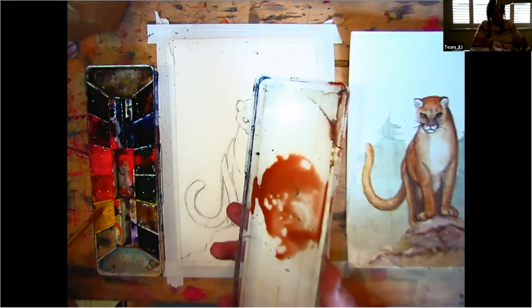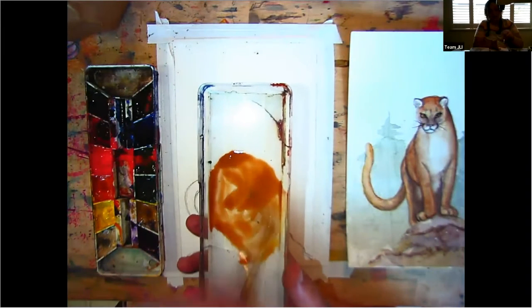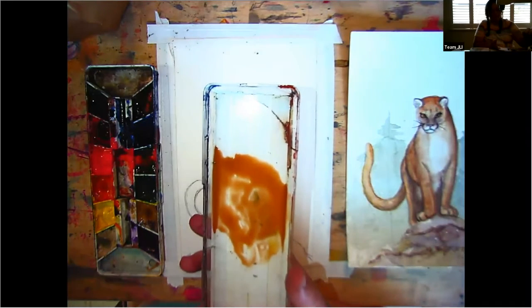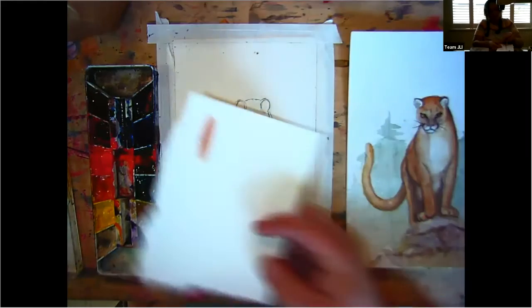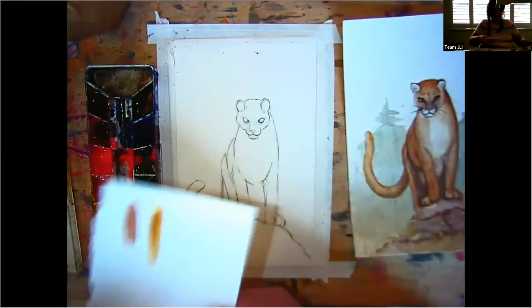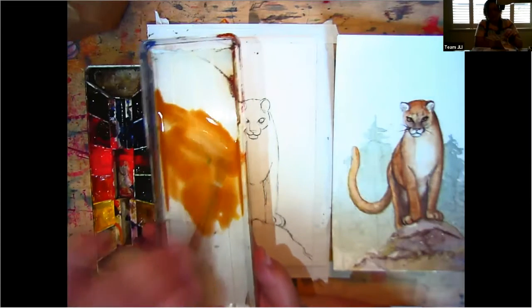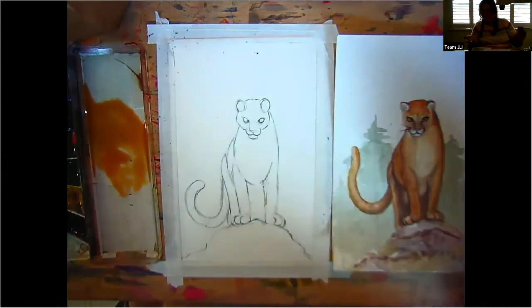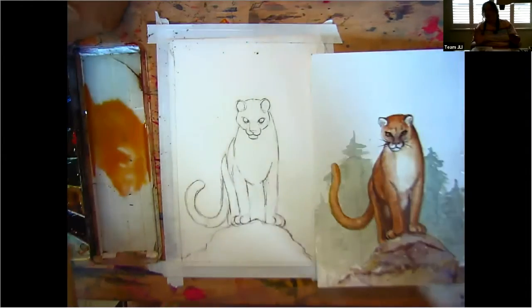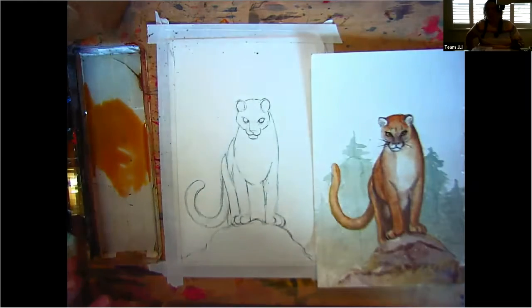Yellow is gonna help a lot. A little yellow, maybe a little bit of blue. Let's see. Oh yeah, that's already better. A little of that. Let's try that. Okay, that's a light brown. That's pretty close. So the brown you want to make for your mountain lion, you want it to have a little bit more yellow than the red and the blue. You want it to be a light brown, almost like a tan. And you want to make a lot of it because the whole cat is this color. You don't want to run out halfway through painting your mountain lion.